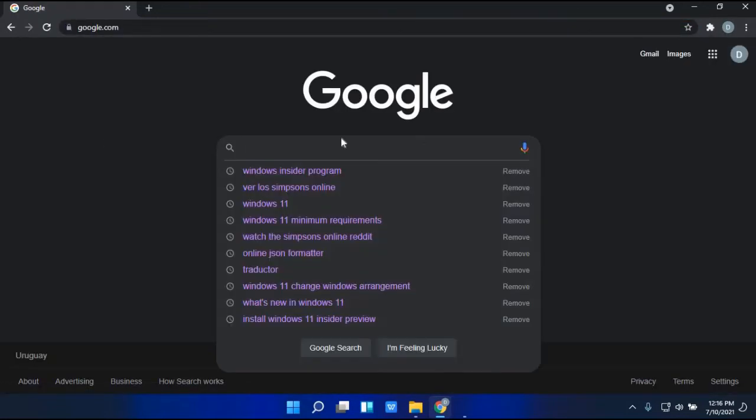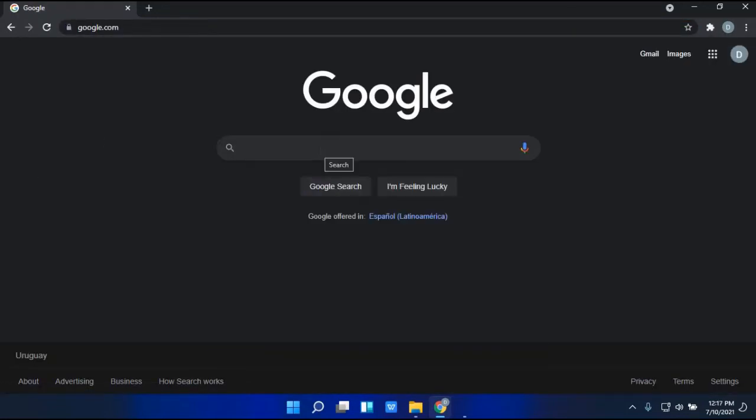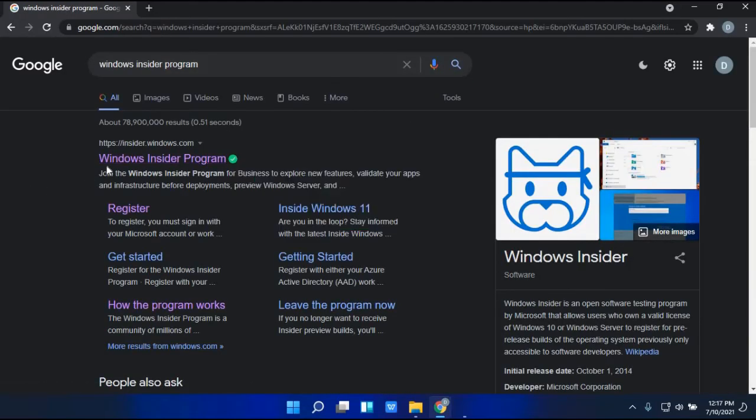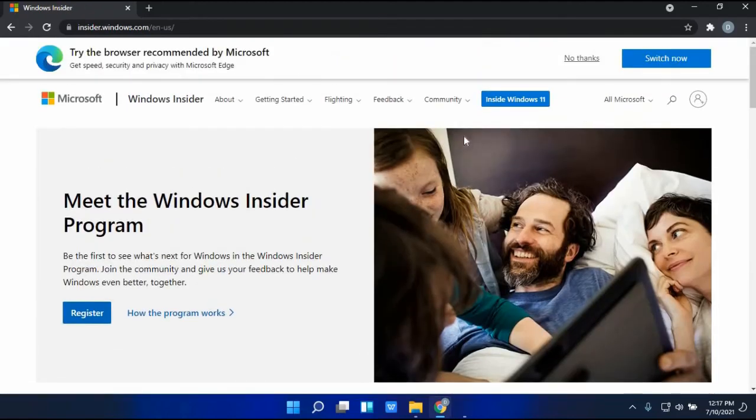And regarding the Windows Insider program, if you want to give this new Windows version a try, you can come here in Google and search for Windows Insider program, and log in with your Hotmail credentials or your Microsoft credentials, and with that you will accept to subscribe to this Windows Insider program.